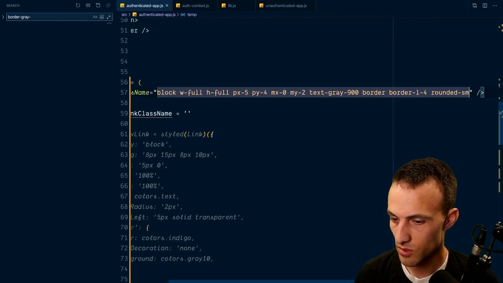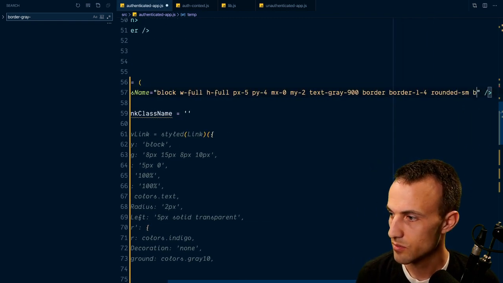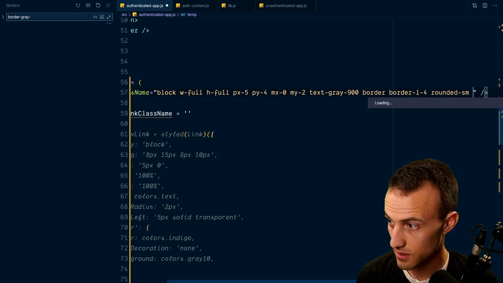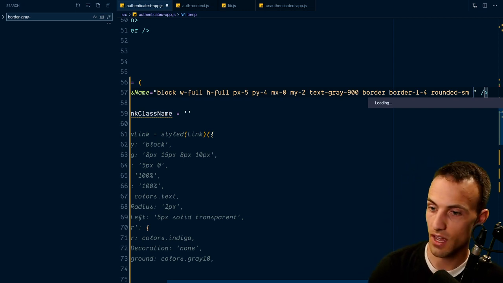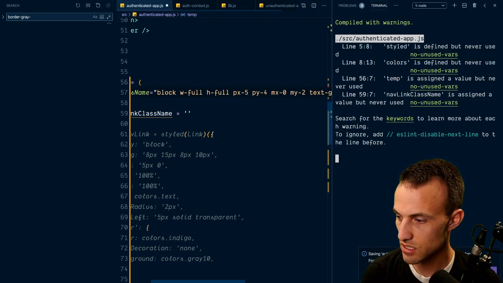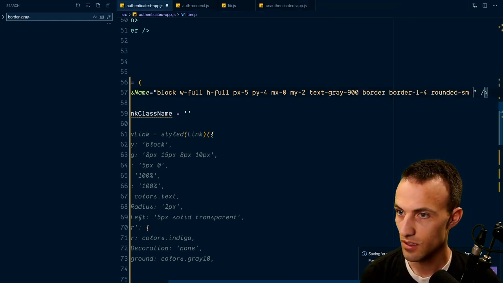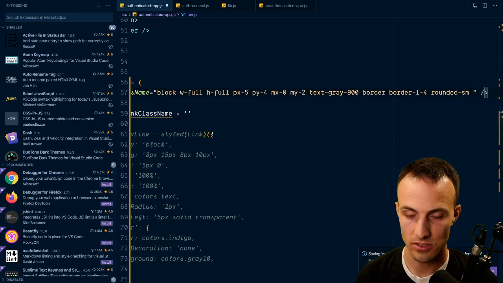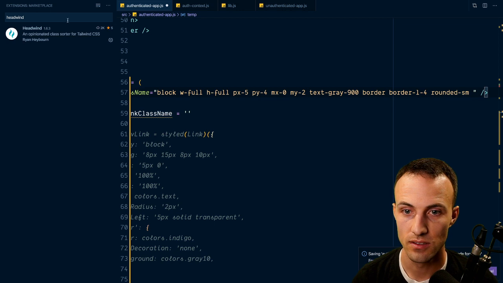Okay, and then we want the border. Why is it not? See, and then I hit save and no dice. Urgh, this is really annoying. Okay, let's just try this. Headwind.